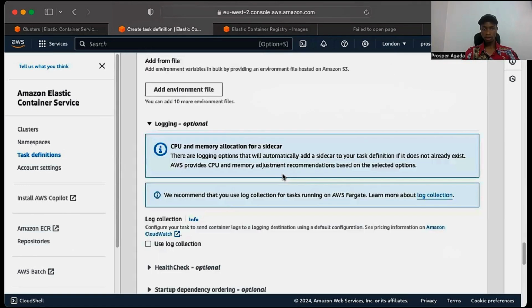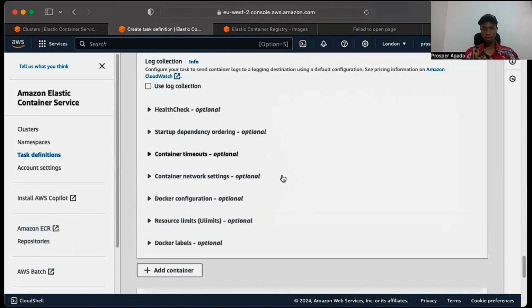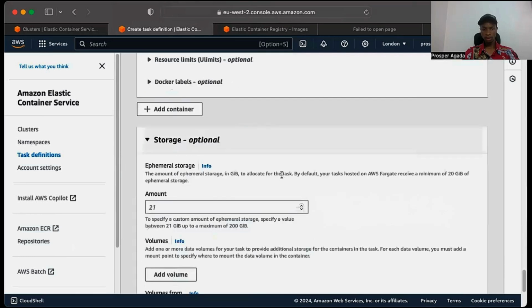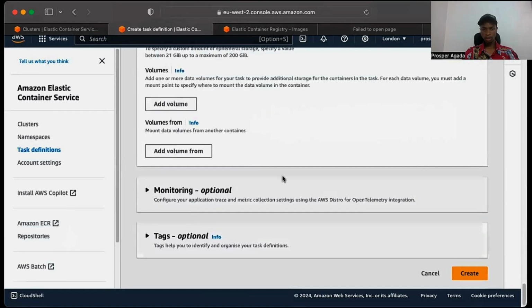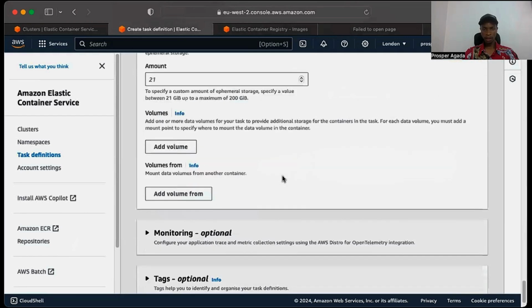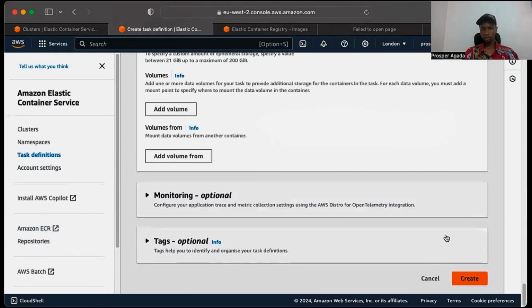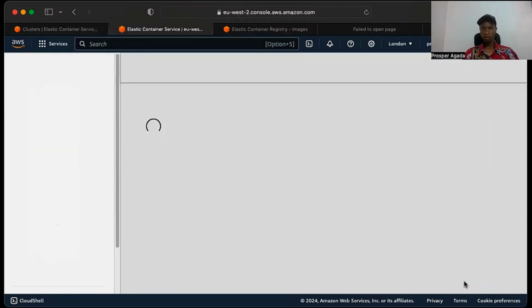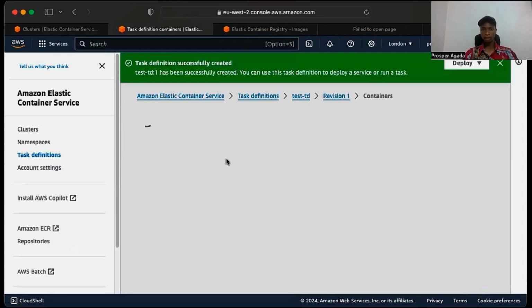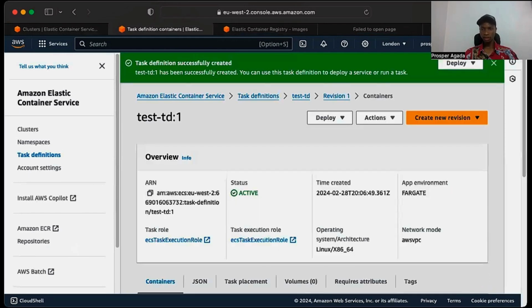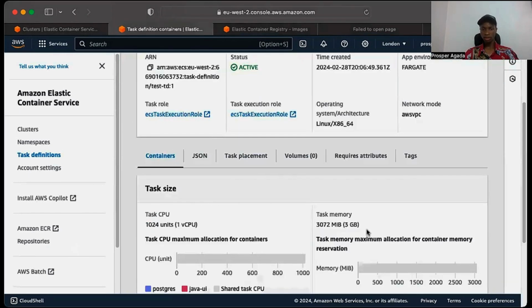So if that is done, you scroll down, leave this. Since this is a test, we are not going to be attaching any storage for now. So you click on create. Wait for it. And you can see that our task definition has been created successfully.